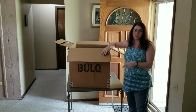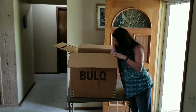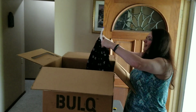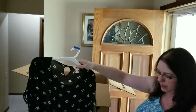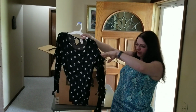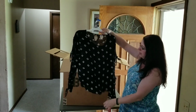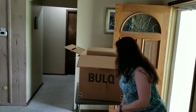I knew I was going to make some pretty good money on those, so I'm really excited to see the condition and that they are really new with tags. Then we've got some other items in here, still on a hanger. Here's a Massimo, which I think is a Target brand. Correct me if I'm wrong. This is a Massimo women's top, size large. It's a cold shoulder style because it's got the open arms. Pretty wrinkled, but I probably could steam it and get a good look. So that one's going to go on Posh for sure.